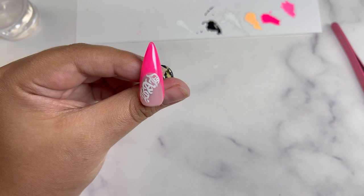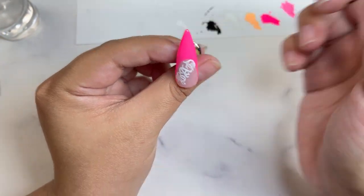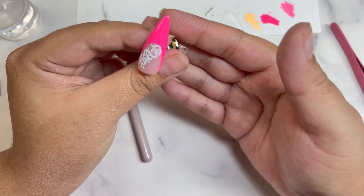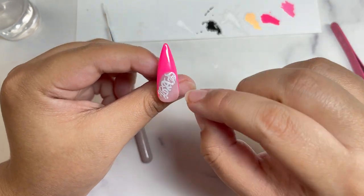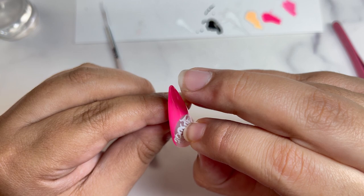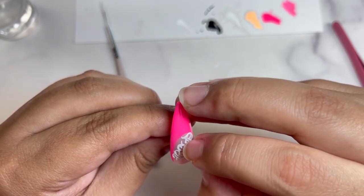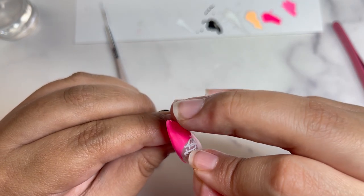I think I'm gonna add a little bit to this, but what I'm gonna do, I'm not mad at it. What I'm gonna do is flash cure it just so that this is set in stone, but I'm kind of not entirely happy with how big this section is right here. So I had forgotten that I could actually go like this, so I am gonna go like that.